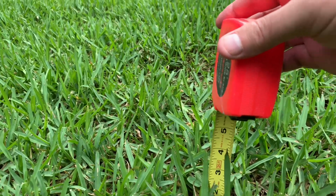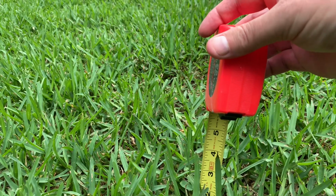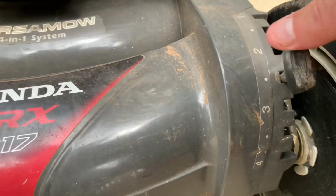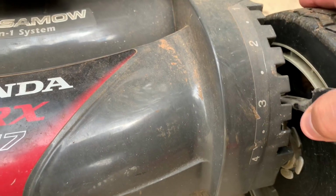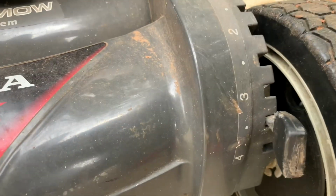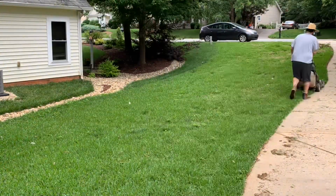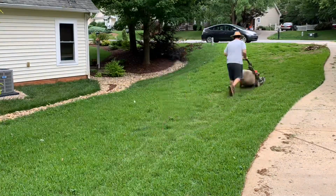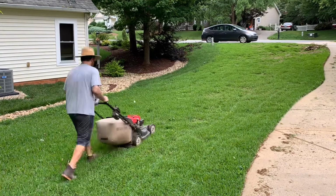As you can see, we're at about 4 or 5 inches, which isn't terrible, except we want to keep the grass spreading outward. So I was mowing at 2.5. We're going to raise the mower up to 3.5 inches, and then we're going to mow. What I wanted to do is take this opportunity to allow you to check out where the grass is at now, since the damaged areas. You can see we still have some damaged areas, but not too bad.